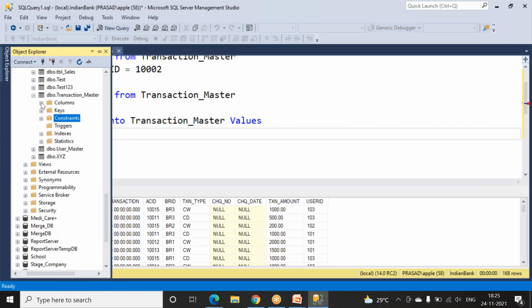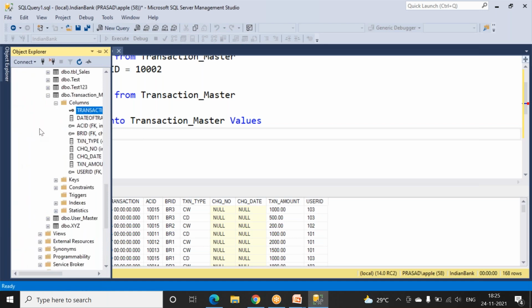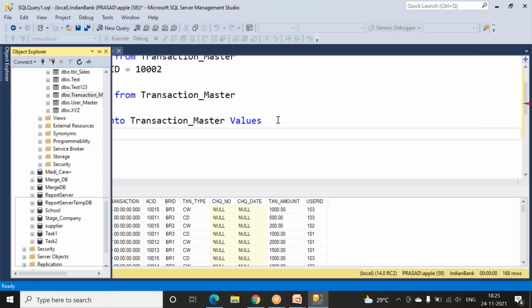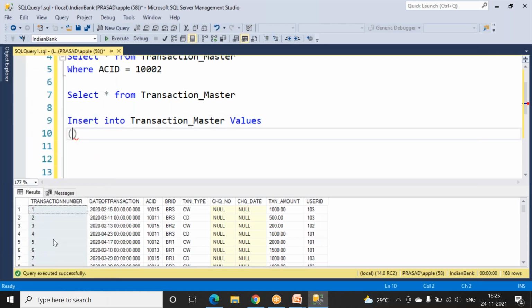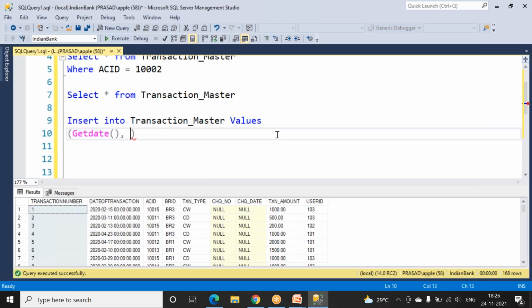It has the identity property, guys. That means it is going to be generated automatically, so I don't provide it while inserting. Let me give the getdate function, today's date and time, for date of transaction, ACID 10002.